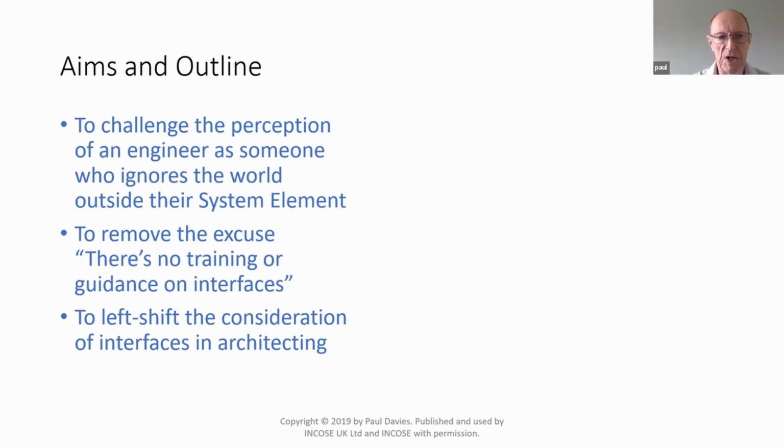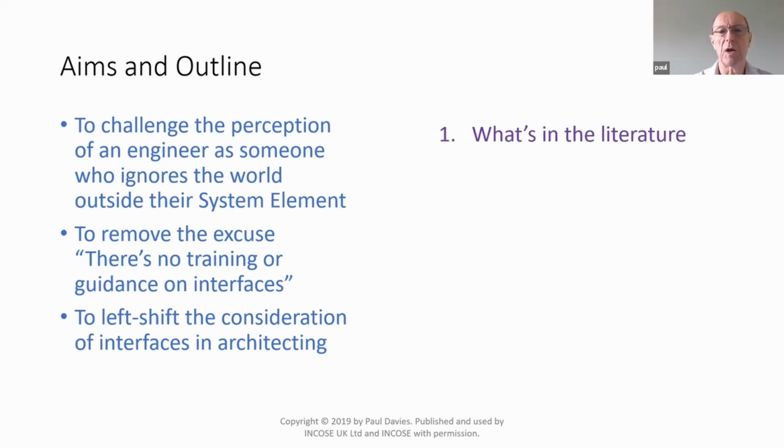The second objective is to remove the excuse that there's no training or guidance in interfaces, because now there is. And also to challenge the way that architecting has been done historically and is still very much in current practice, to left shift the consideration of interfaces to earlier in the architecting process.